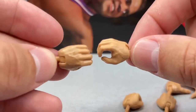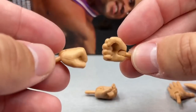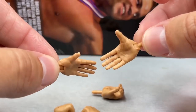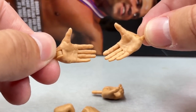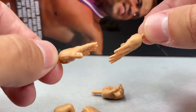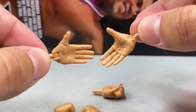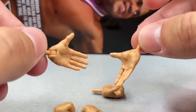For your interchangeable hands, you do get the world-going-round nice mic-holding or weapon-wielding hands. You get the fisted hands to beat the hell out of people, of course. And then, of course, you get the Ricochet Kawhi Leonard handshaking entrance open palm handshaking-style hands. This is for when he gets in the ring and does his spin-a-rooney. Not the spinner, you know what I'm talking about. When he first gets in the ring and does his spin around the ring, this is what this is for. But, yeah, I don't hate him.